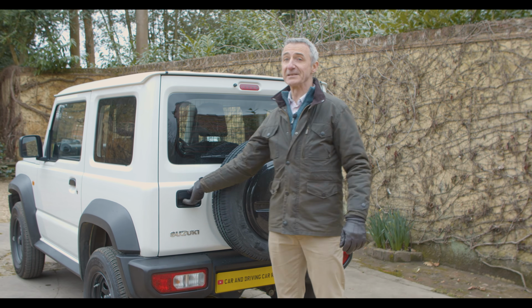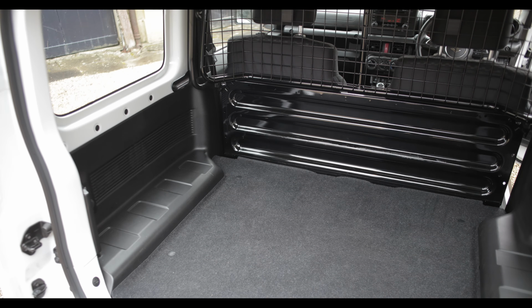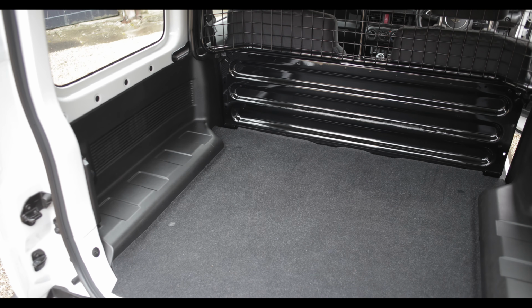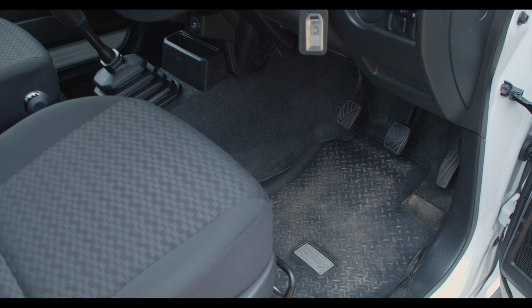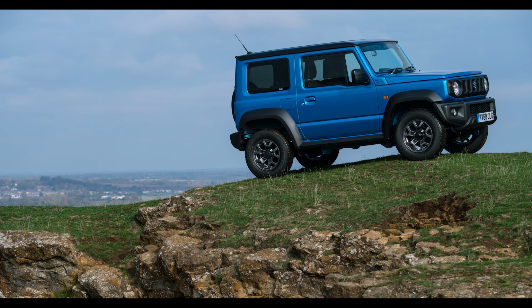The previous couple of seats in the back have, of course, been removed to create this model as a commercial vehicle. To qualify as an LCV, this Suzuki needed a load length of more than 900 millimeters, which required the front seats to be moved forward 10 millimeters. That's created a total usable area of 0.86 meters cubed, or 863 litres, and that's 33 litres more than the old passenger car's boot could offer with the rear seats folded flat.